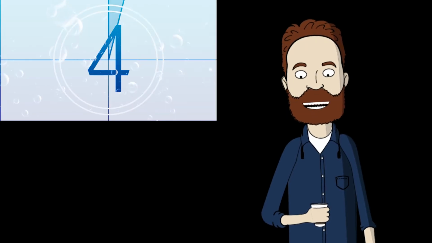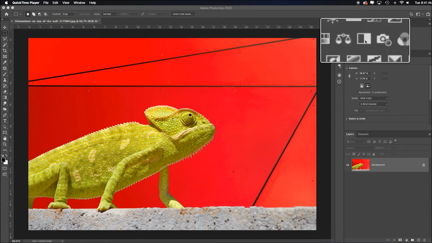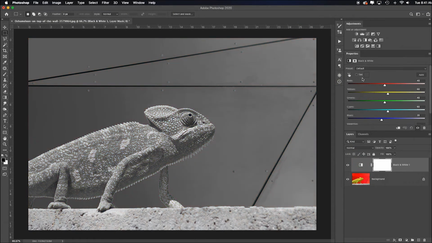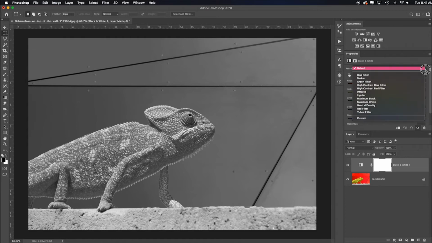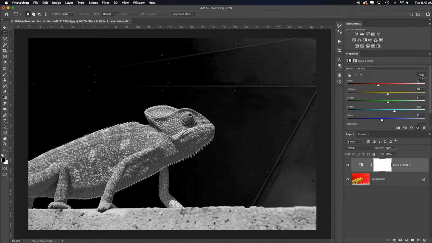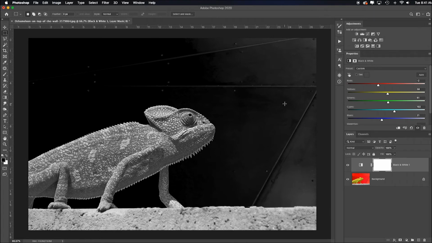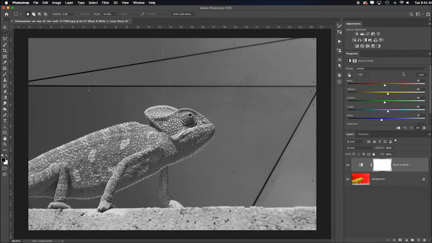What if I want to add more contrast to my scene? I know, let me show you. So I'm going to add a black and white adjustment layer, which is this icon right here. And it's going to open up a properties panel, allowing me to adjust individual color channels. But instead of using a preset where it's going to emulate the kind of filters you would use with film, I'm actually just going to click auto. And that's what the automatic settings decided to do, which I think it did a pretty decent job. I am getting some posterization right up here, which I would want to fix. This is just a quick method that may illuminate a different direction than you were originally thinking about. So again, this is what the default black and white conversion happens, and here is the auto applied.